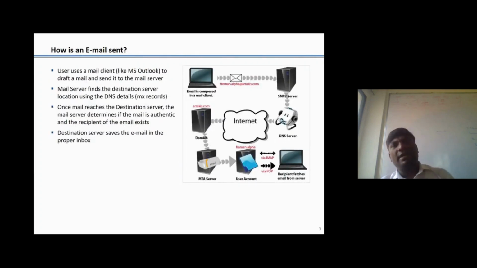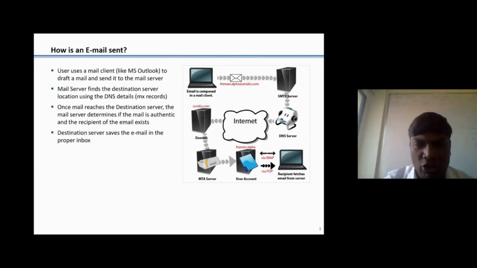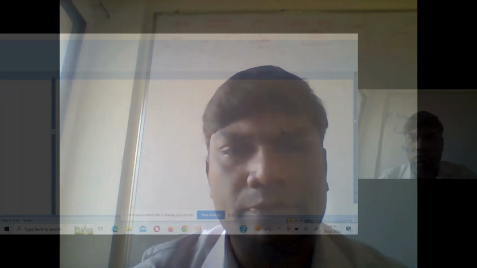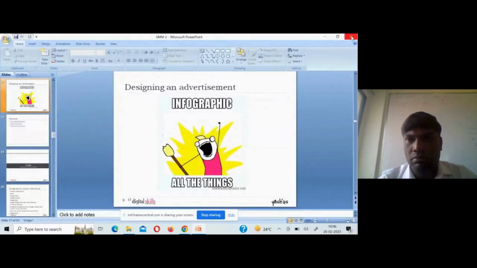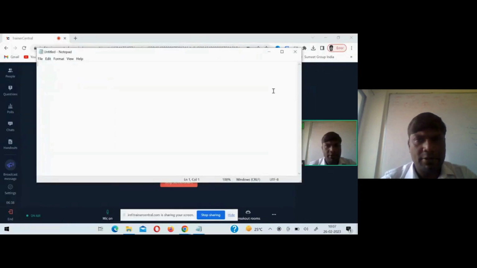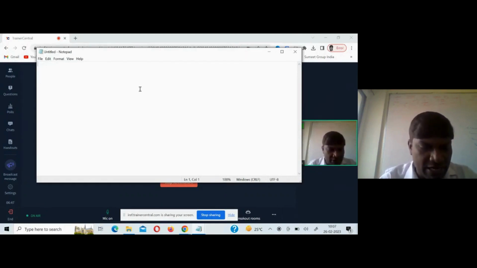Just to give you an idea how email marketing works. Okay, I'll just share my screen. Perfect. So let's say, for example, is my screen visible? So for example, if I have an email ID, there are two components within an email ID. What is that? Let's say, for example, I put in my name and say Gmail ID.